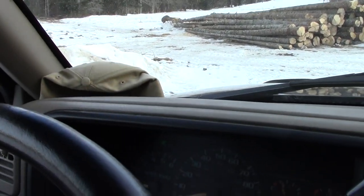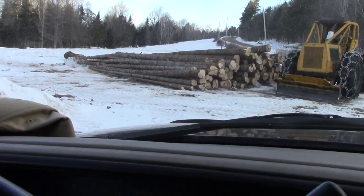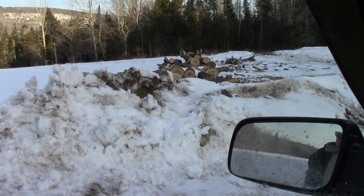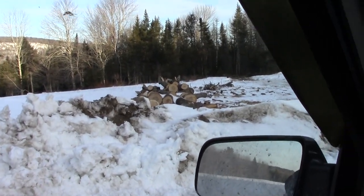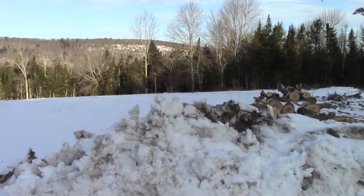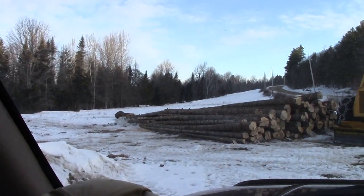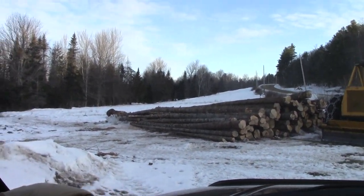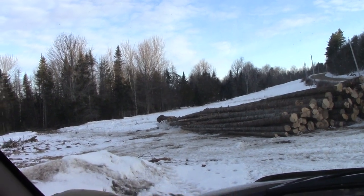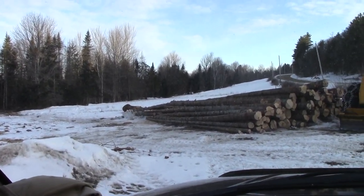So anyways, we're gonna get safety gear on, head in. Almost got this load of fir done, so we'll get that finished, and then I'm gonna move over back to hardwood. It's just been a kind of a pick and go game in here, cut fir around the hardwood and then cut the hardwood and move on. I can't stand running around a woodlot chasing trees. I kind of just like to pick a section, cut it, and then go to the next piece. So that's what we're up to.